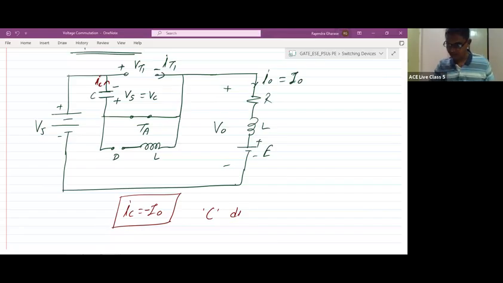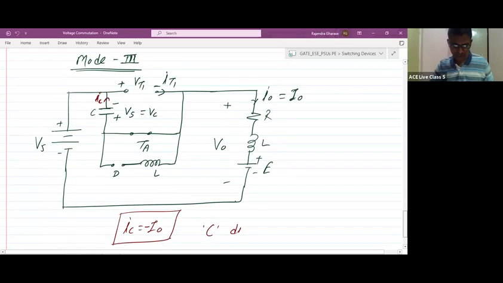So, we were at the discussion of mode 3. At the start of mode 3, the gate pulse is applied to the auxiliary thyristor. As soon as the auxiliary thyristor turns on, the capacitor will try to discharge through this loop, and due to that, suddenly reverse voltage will appear across the main thyristor, and a very high reverse current will flow in opposition to the load current through the thyristor T1. That's why the thyristor T1 will turn off immediately.